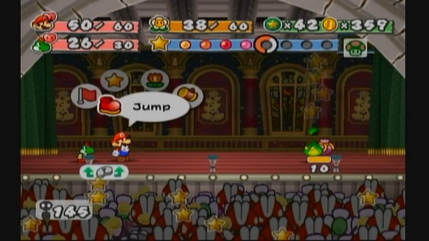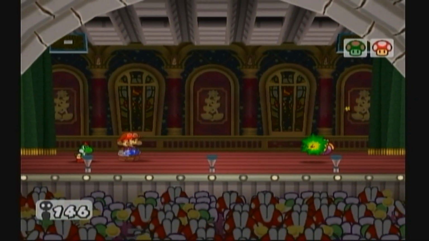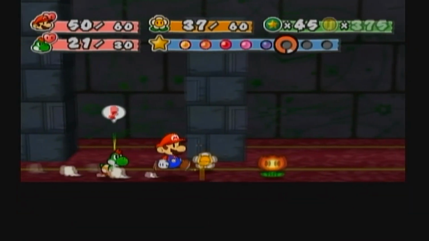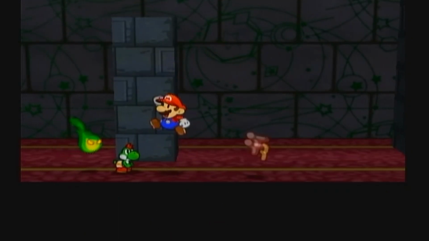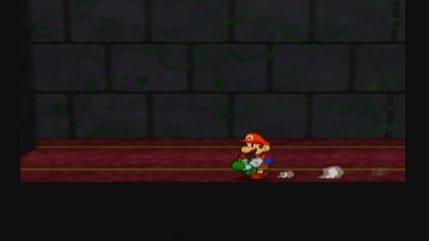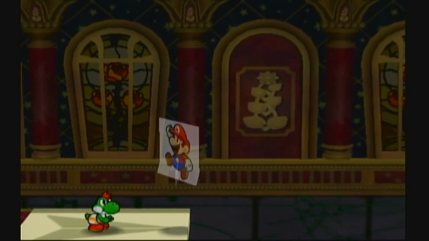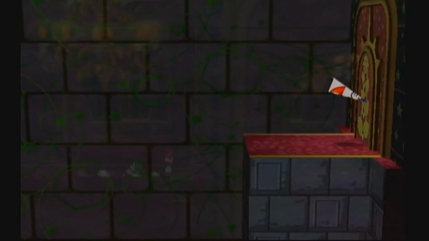Getting better with that. Of course not, it's kind of half pointless, but I still have the Pit of 100 Trials to go through, where I might need to use that. That's the last of my dried shrooms. So now at this point, I'd be getting rid of tasty tonics. There may have been one or two enemies that I might have missed in a separate room, but I want to say for the most part, all the enemies are gone. At least the vast majority.